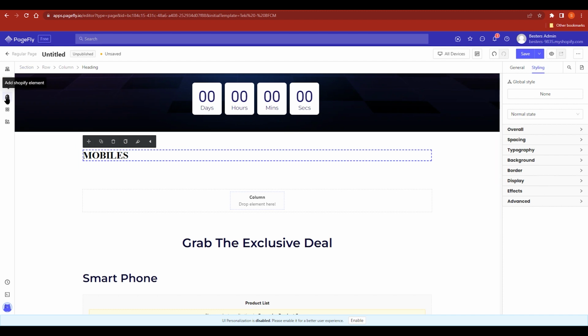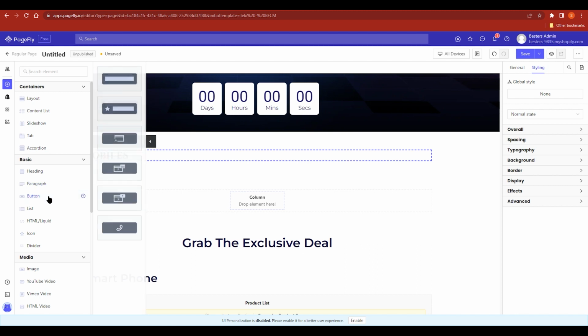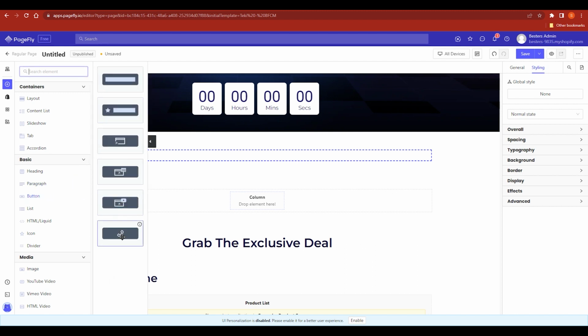We have Shopify elements also over here, but we can just look around over here at what else we have. We have headings, paragraph. Obviously, if you want to add paragraphs, like some details or anything related to your store, you can just add that paragraph and start writing in it. You have your buttons over here, like call to actions. You can just add this button and they can directly call you. It's all on you, whatever you are going to add.